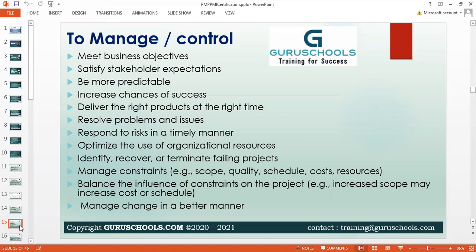So let's try to understand how we do it step by step. To satisfy stakeholder expectation, how do you satisfy? You should build something like a vision, which has to be converted to a requirement, which has to be converted to functionality, and these functionalities, visions, or requirements are approved by the stakeholders, so that whatever you say, as an inclusion we perceive, if we complete those, then you are satisfied, at least at an okay level. Could you understand what I'm trying to say here?